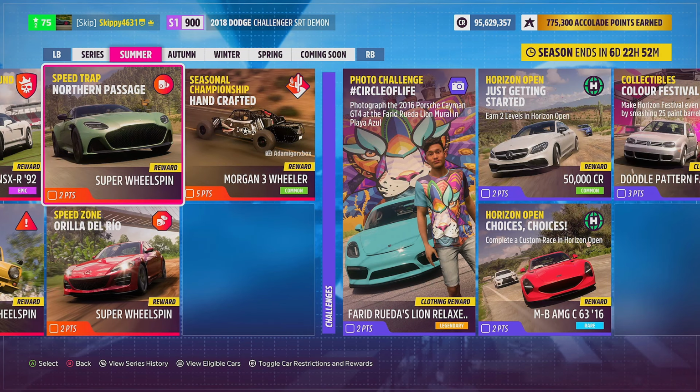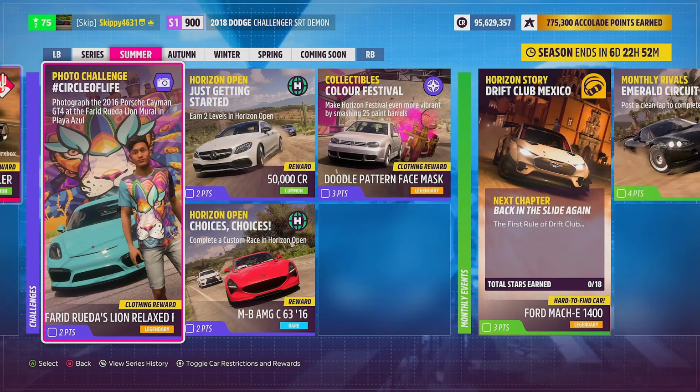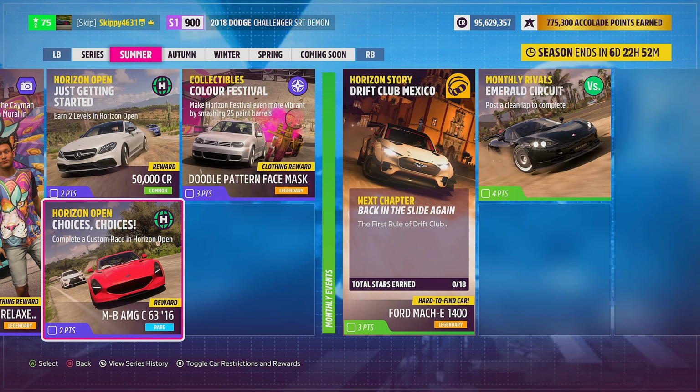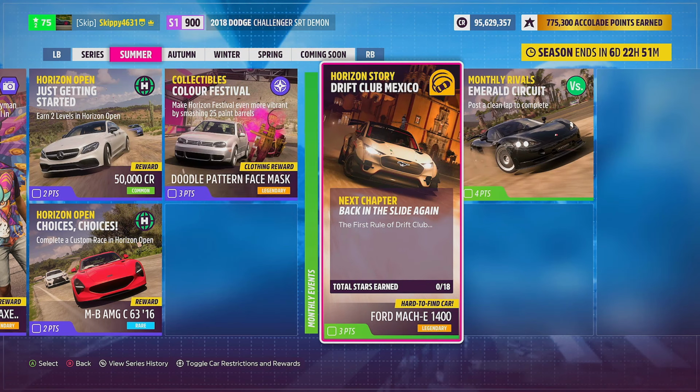Just 1 seasonal championship this week, handcrafted for the Morgan 3-wheeler. This week's photo challenge, Circle of Life, will grab you the Farid Ruder's Lion Relaxed Fit T. 2 Horizon Open challenges this week, just getting started, 50,000 credits, and choices, the Mercedes-Benz AMG C63 2016. This week's rather fun collectibles challenge, Colour Festival, will grab you the clothing reward Doodle Pattern Face Mask. And new to the festival playlist, the Horizon Story Drift Mexico, that is brand new with Series 6. Grab all 18 stars within Horizon Mexico Drift Club and you will unlock the Ford Mach-E 1400.